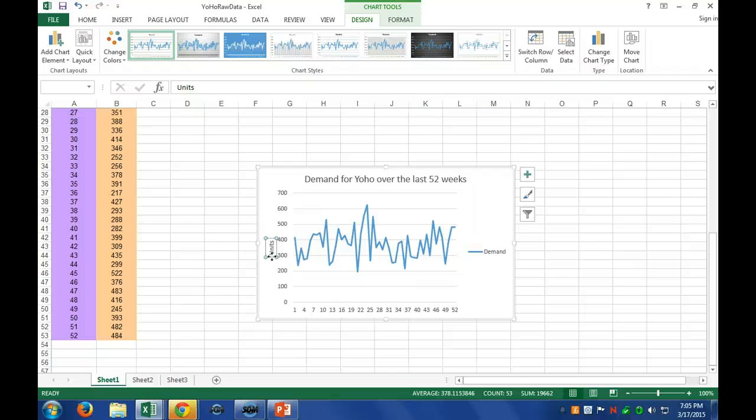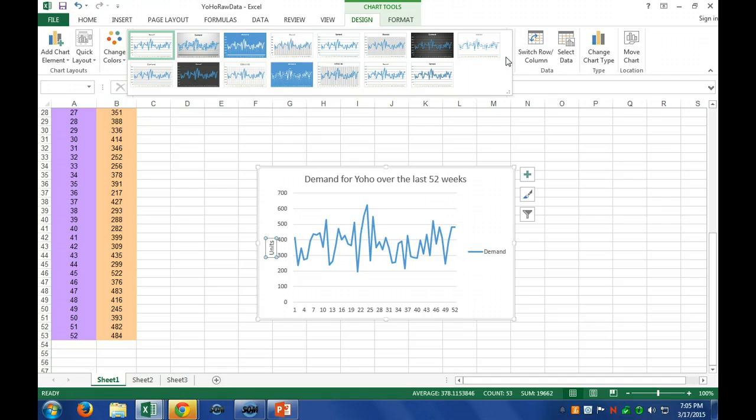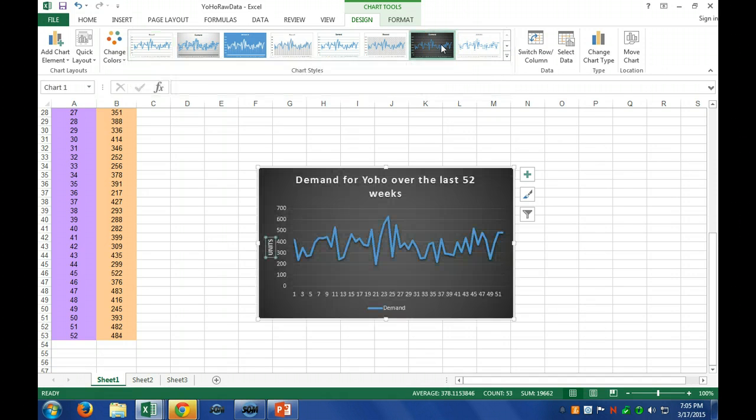What's really nice, I know some of you have taken me for stats or Excel class. What's really great about Excel is, I think the descriptive statistics are very excellent. So under this quick layout, you may not have this, but there's some nice layouts like this one. I think that kind of makes the graph pop a little bit. Very easy to make it look professional quickly.